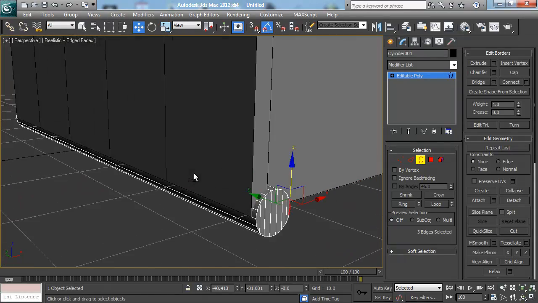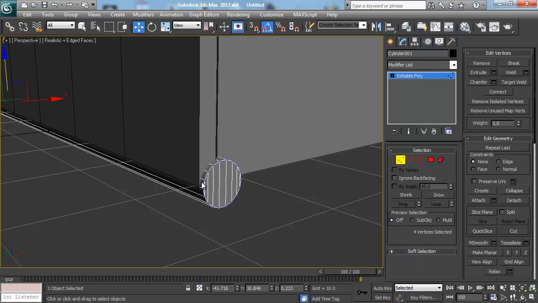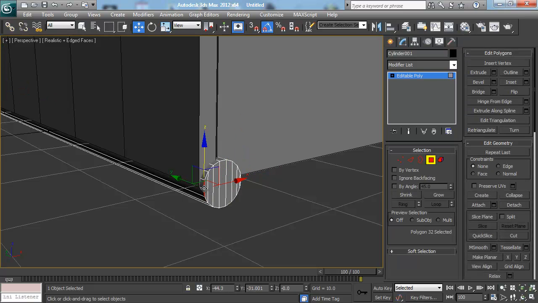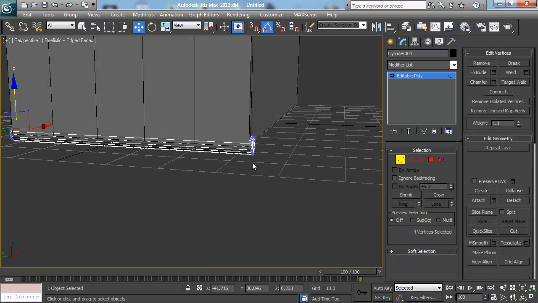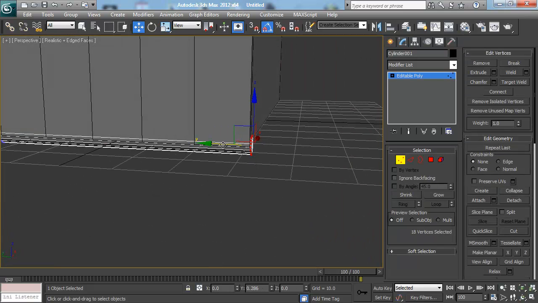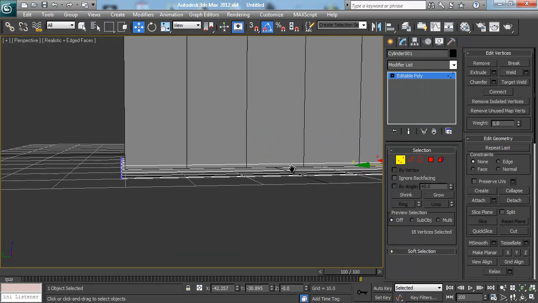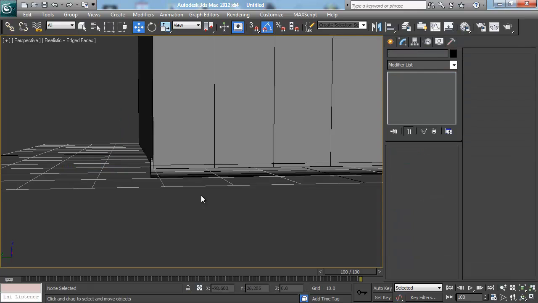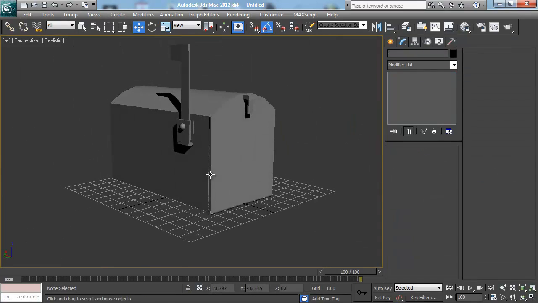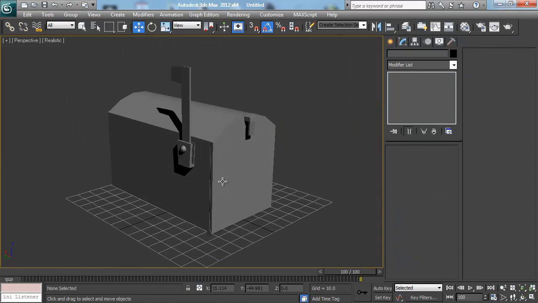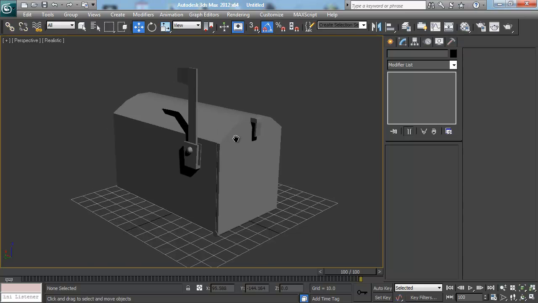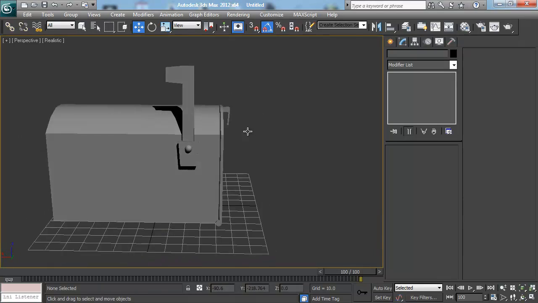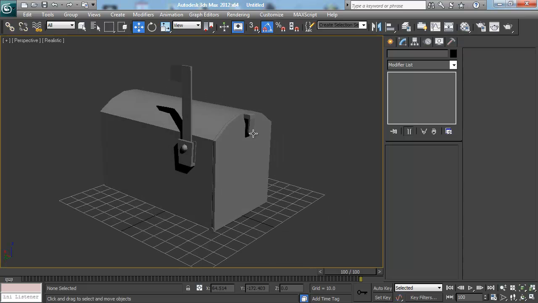Now you can see we have this cleaned up mesh. It's not an n-gon anymore. It's a bunch of quads and triangles, and that's exactly what we're looking for. So I'll make final adjustments to this. I'll move things in a little bit, just make it a little neater, so it doesn't look like the manufacturer was sloppy. I'll take a look at this. It doesn't look like a bad first model at all. So now we can take a look at it.